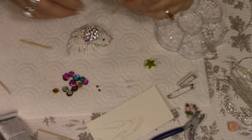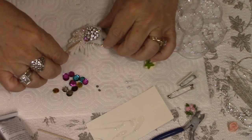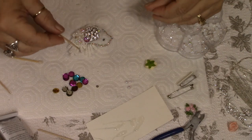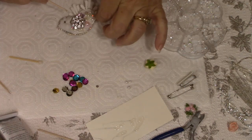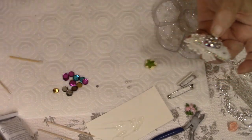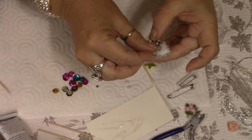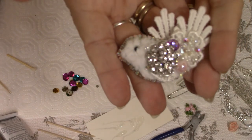Okay, we'll put a rhinestone there, and I'm going to put a rhinestone, let's see, I think I'll put a rhinestone right there. And maybe another pearl somewhere. Where did I, okay, there's my glue. I think I need to put a pearl, let's see, right there. Sometimes I have to be looking at it head on to know exactly where I want to put something before I place it, because otherwise I end up putting it in the wrong spot. Okay. There we go, and I think we've blinged up the body quite enough.